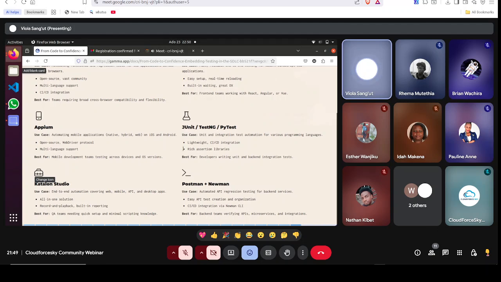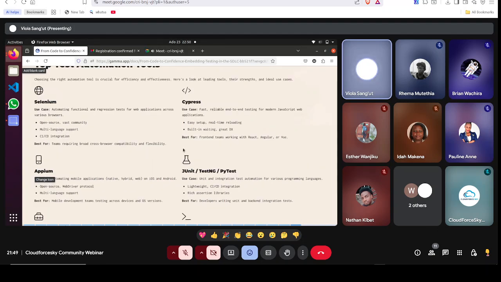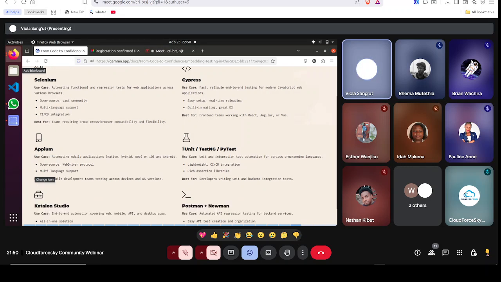There are very many that offer good documentation for when you want to choose one specific to your project. There are PyTest and JUnit for different languages. PyTest is for Python, when you want to write unit tests to check your Python functions.